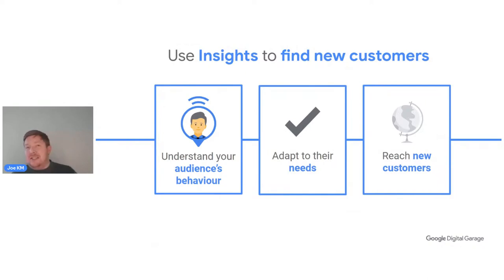Adapt to their needs. So if you've got parents with kids, how can you adapt it to them? How can you make posts more relevant to them? Don't just post the same picture and put Family Friday, Student Tuesday. It's like the same picture. Why can't we tweak this? Why can't we have a picture of a family? If you've not got any, next time a family's in your restaurant, ask them, incentivize it. I'll get you a free round of drinks if you don't mind me taking a few pictures.